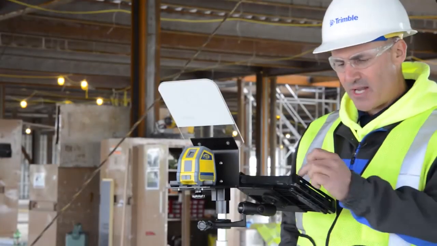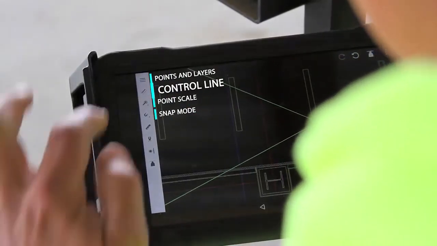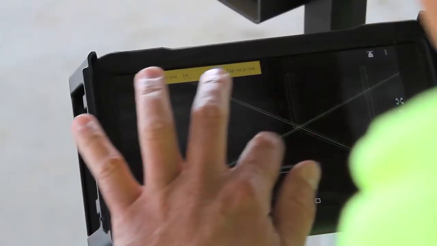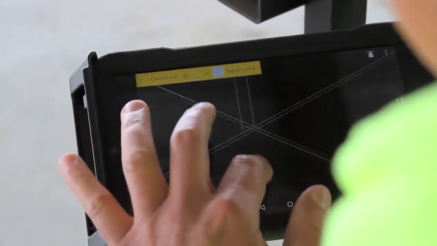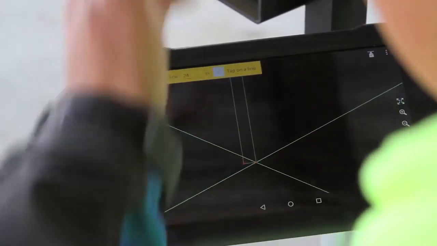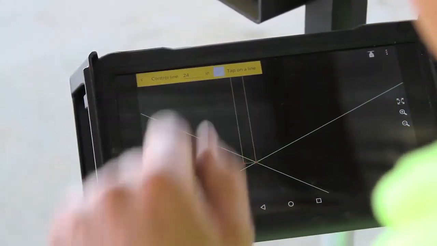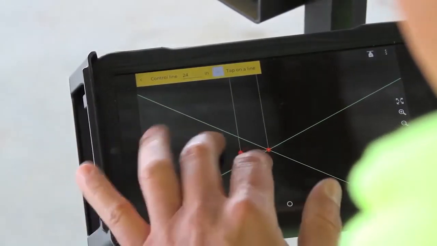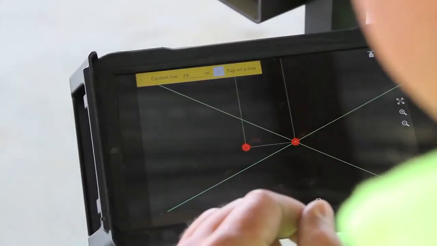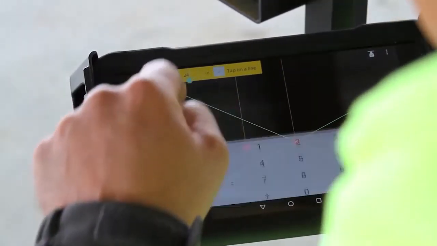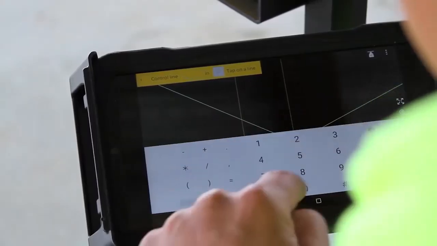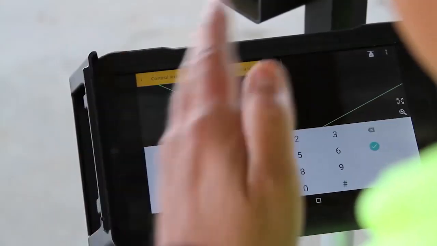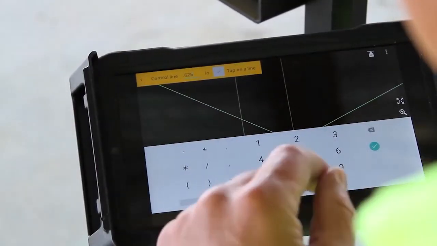This next icon, the second from the top here, is our control line function. We talked a little bit about it in the beginning during setup, but it allows you to create reference lines or offset lines at specific distances. So let's say this is a finished wall, and I wanted to put in a line that represented where our steel stud went. Well, I can actually type in a distance to represent our steel stud offset, or our drywall, if you will, thickness.